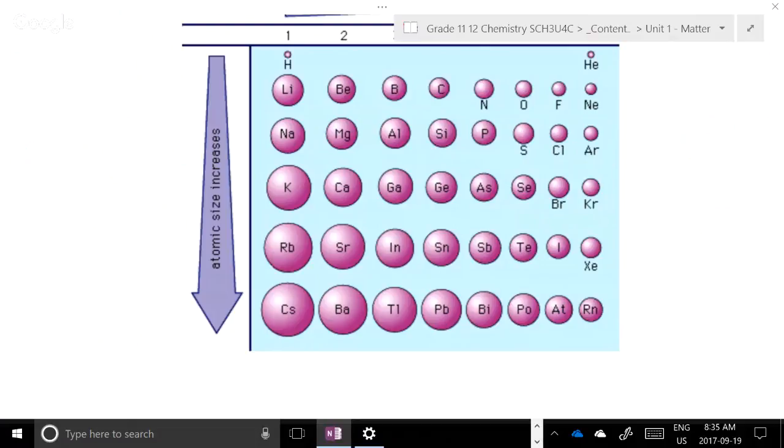Not unlike if we discovered that our solar system had another planet further out than the current one, we would now think our solar system is bigger than we thought it was before. Right? You add a new orbital, things get bigger. Does that kind of make sense? I think that one's very intuitive, right? As we go down the table, we get more shells, the atoms get bigger and bigger. Common sense, right? What's the second trend on the periodic table to do with the radius of these things?